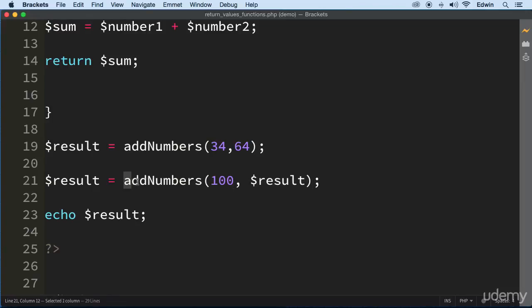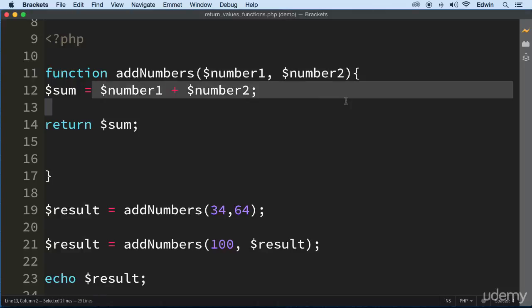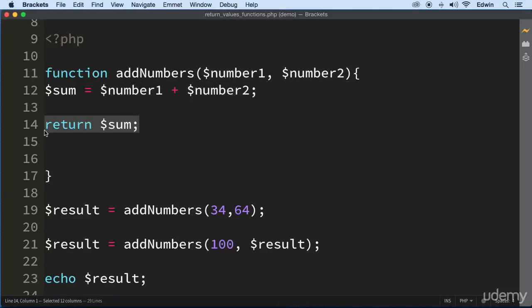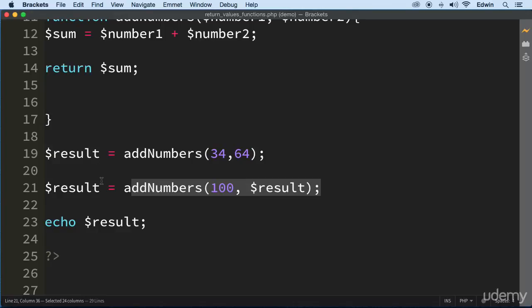And then when we call this function add numbers, it's gonna go over here with the 98 that I got right here, and the 100 is gonna go here. It's gonna add it up, and then it's gonna return it back to us again here. So that 198 is returned back to us, and then we are reusing this variable again called result. This variable gets assigned a different value of 198, and then we are echoing that value out right here.